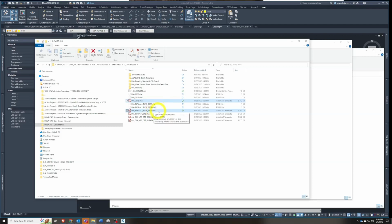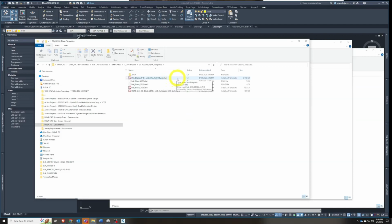Right now, this MPS one has design and survey layout tabs in it and page setups. There are a few things to vet out, like getting all the text sizes for profile views, 0.13 in size, for example. But it's pretty much ready to start using on projects. So you would be using one of these two most likely. There are some blank templates in here, which I'll cover in a sec, for different reasons you might use one.